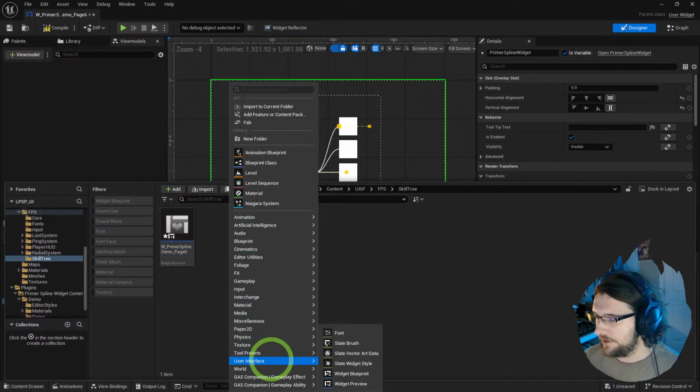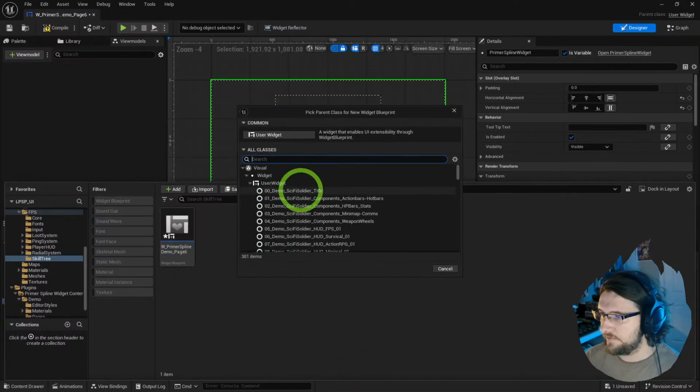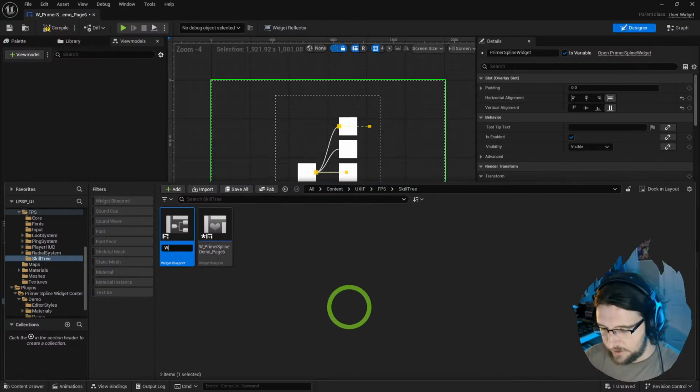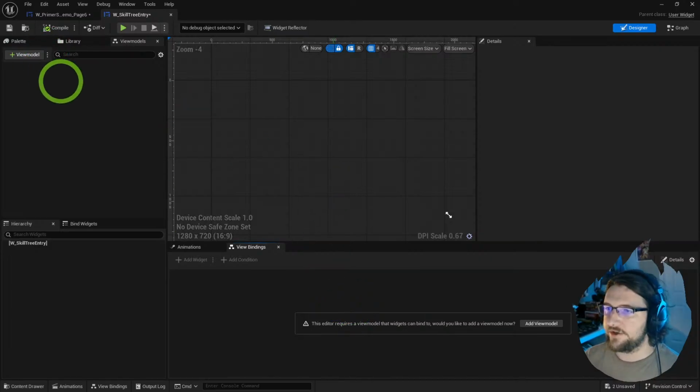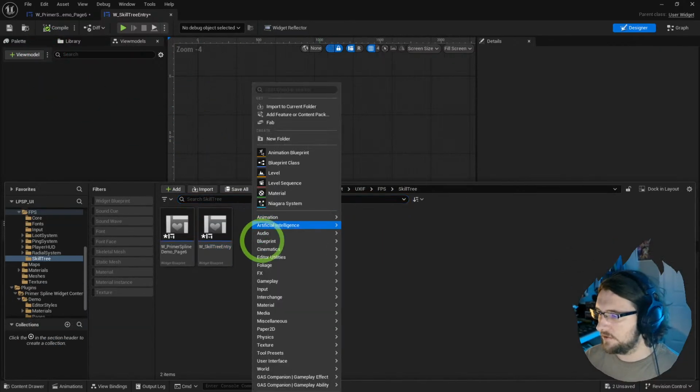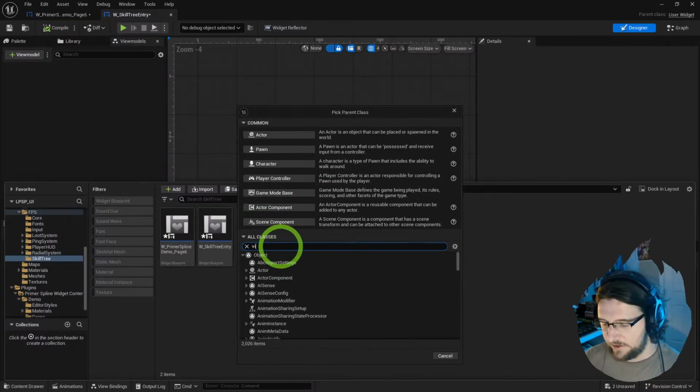So let's go and create a new user widget here. W_skill tree entry. And this skill tree entry will give it a view model, I think. So let's go make a blueprint class, view model.